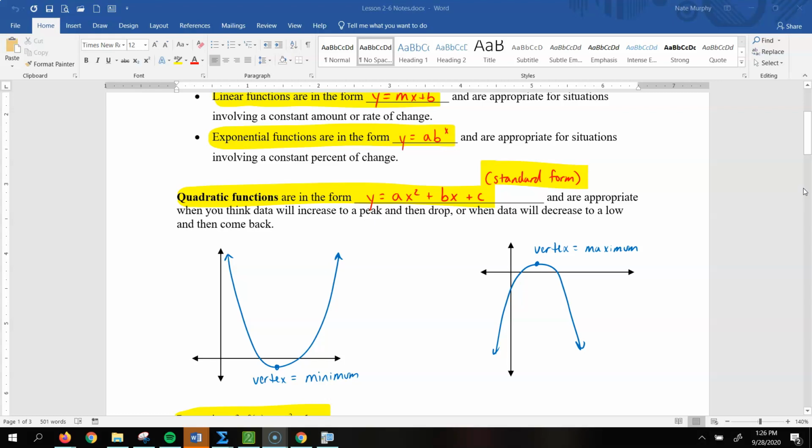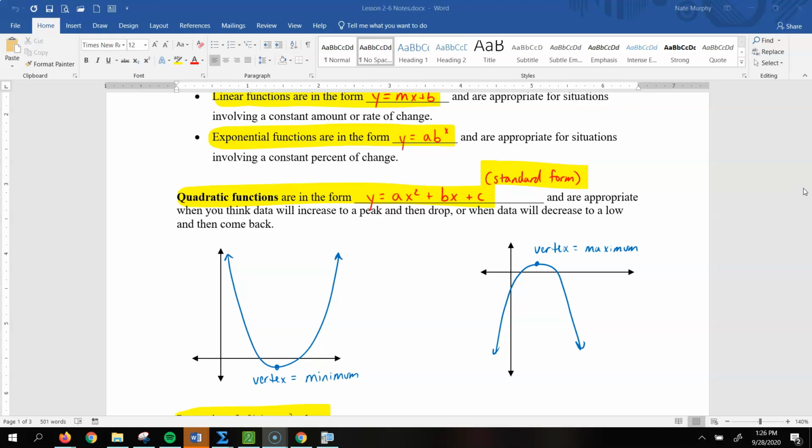So here we have two examples. In this first example, we have a parabola that's opening upwards, and we have the vertex. The vertex is the lowest point or the highest point, or another way to look at it, the vertex is the point where it changes direction. If we read a graph from left to right, with this first example, it'd be coming down, and then as we hit that vertex, it's going to go back up again. And in that situation, when it's opening upward, the vertex is the minimum point.